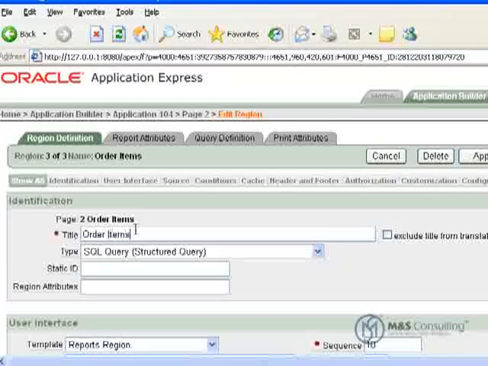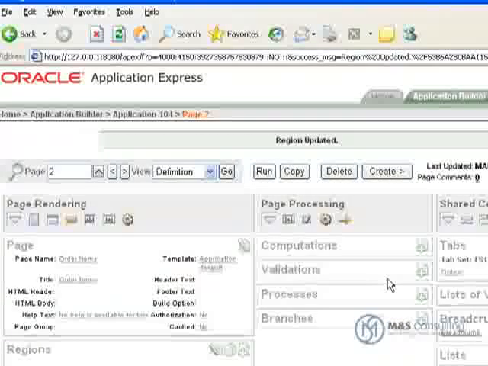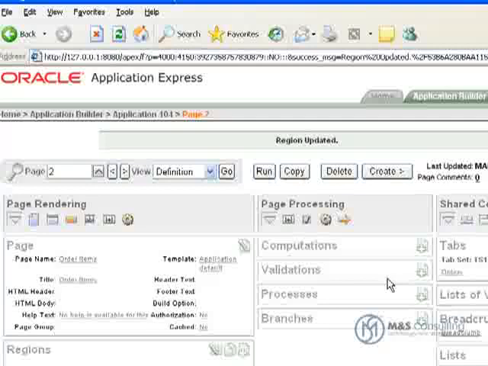We're going to change its title to be order items for order number, and then we're going to put in the special string that will put the exact order ID that you're looking at into the title. We do that by putting in our item name. Remember the period at the end. And then we click Apply Changes for that, and the region has been updated.